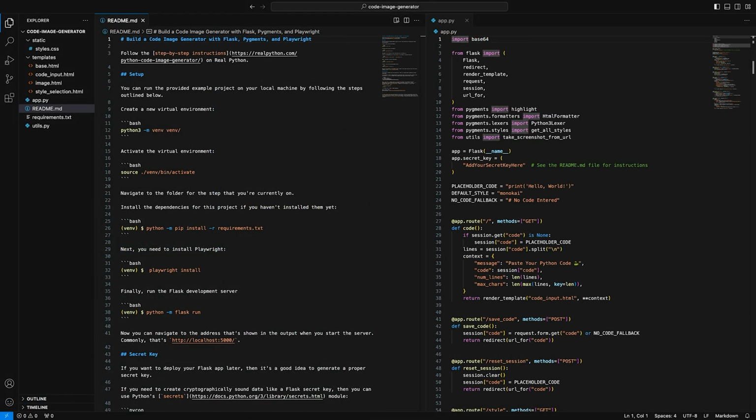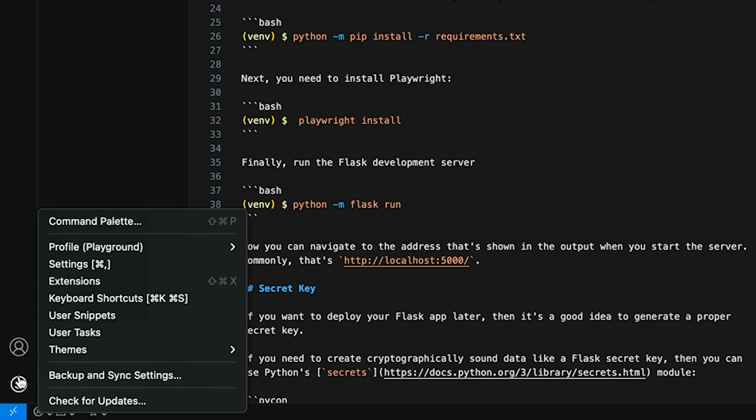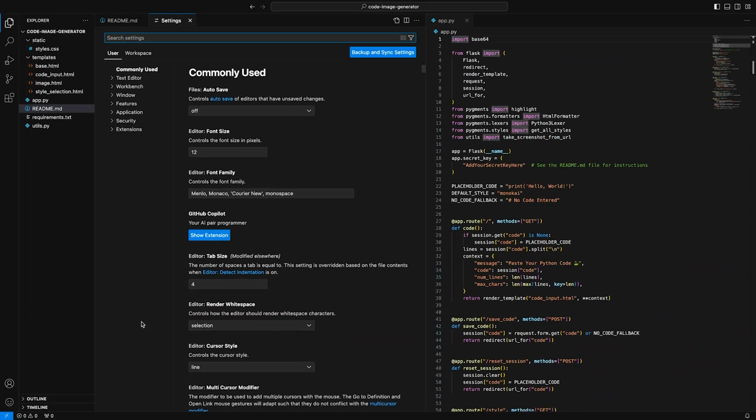In VS Code, you can find your settings either by clicking the menu bar, by using the command palette, or by using your user profile icon. That's what we'll do now. When you click the smiley icon of the playground profile that you just created, you can see that there is the settings menu. Once you click the settings menu item, the settings open. And that's VS Code's user interface to edit settings.